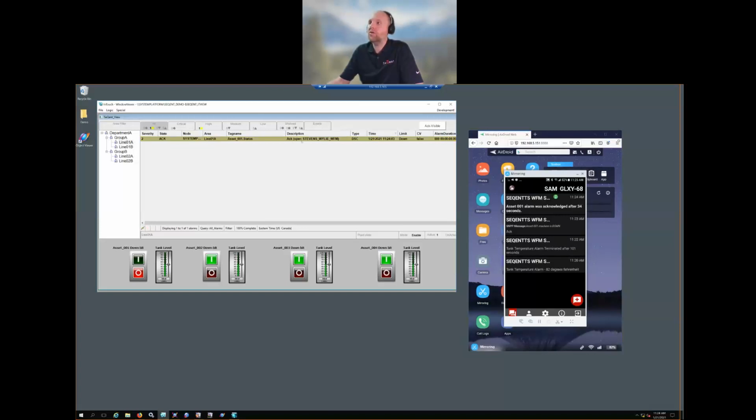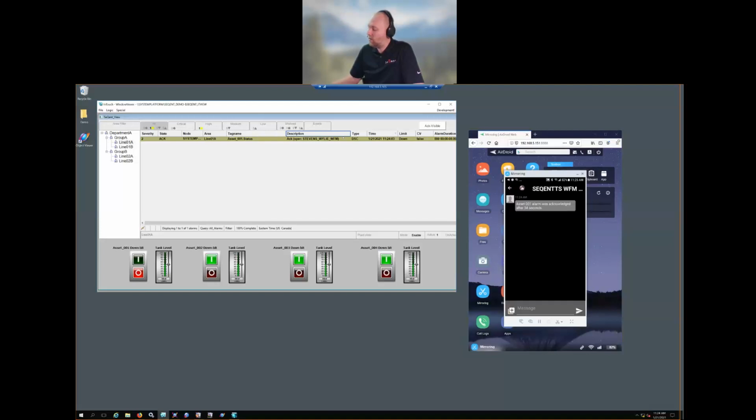And we also see in the description it shows the device which acknowledged it as well. And so we do, again, optionally have a message that we can deliver to the end user. You can see it here on the screen now that the asset one was acknowledged after 34 seconds.